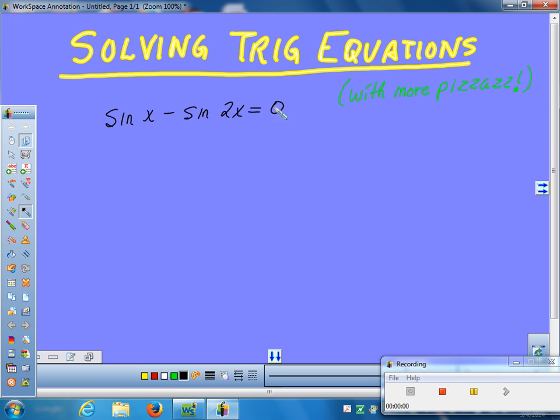Okay, so what you need to look at when you read these, and this is what we have a tendency to buzz by, you've got to read the angles. You can't look at that and go, that's a sine minus a sine. It equals 0. Oh, thank you. Good point. This is a radian problem. You're going to go, whoa, that's a sine of angle x minus a sine of twice the angle. It's a double angle. You cannot solve when you have two different sets of angles in here. You got to have all the angles the same.